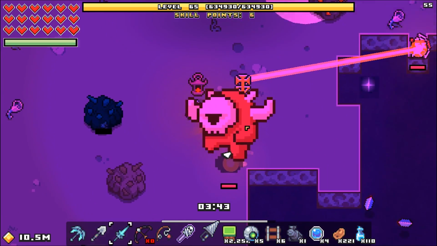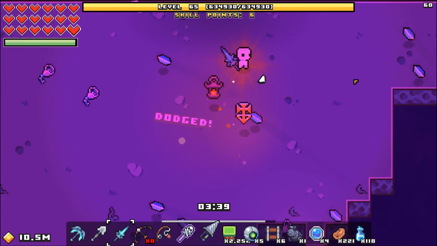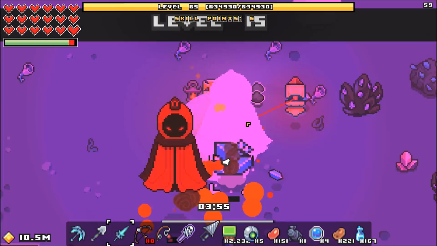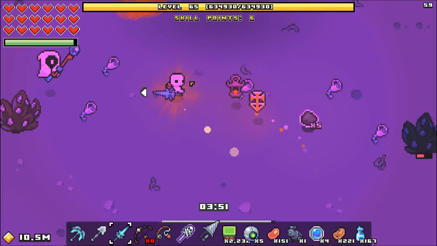Hey, we got a new boss thing. On floor, I don't know, 13 or so. Still not much effort to destroy it. It's fun being this overpowered. Makes this whole area a lot easier than it used to be. Here's floor 15. Still nothing posing any challenge whatsoever. The hardest part in any floor is actually finding the portal once all the monsters are dead.